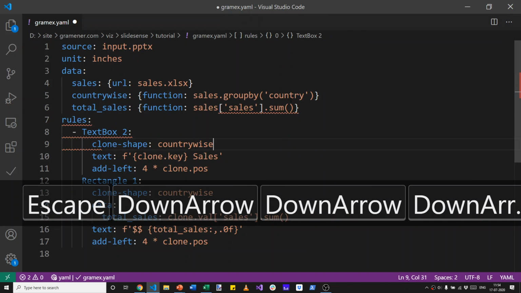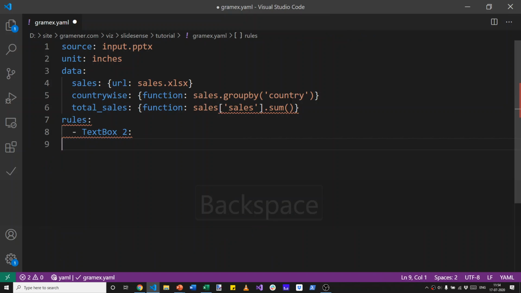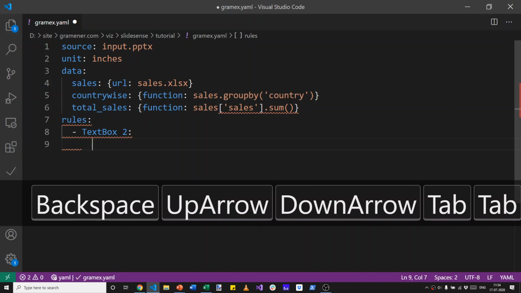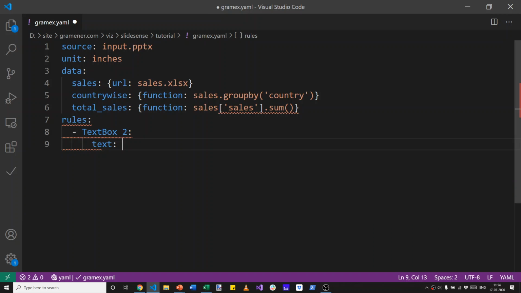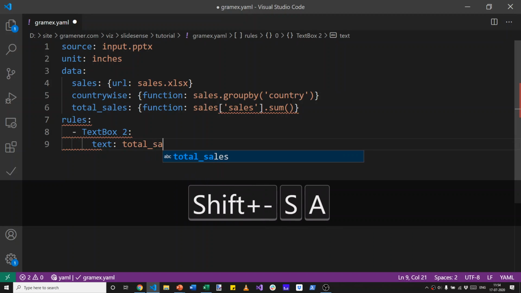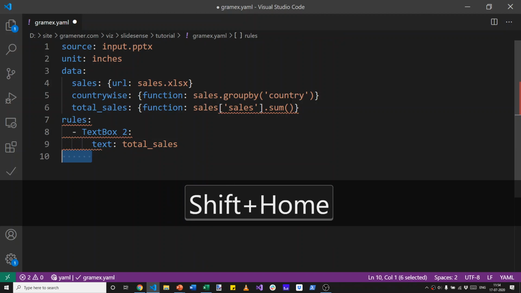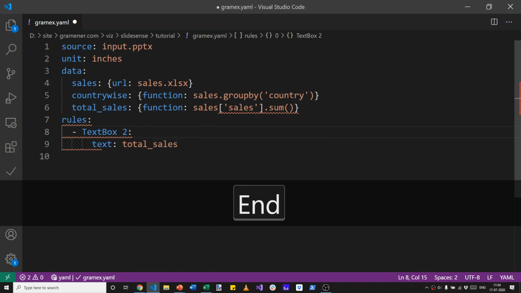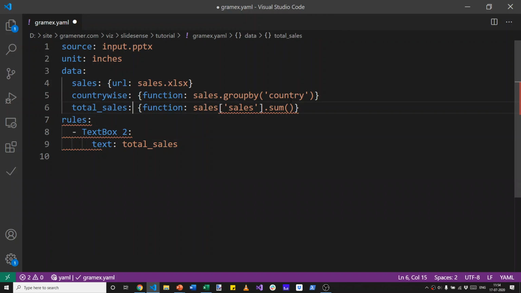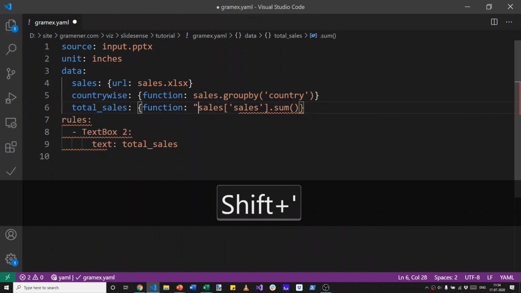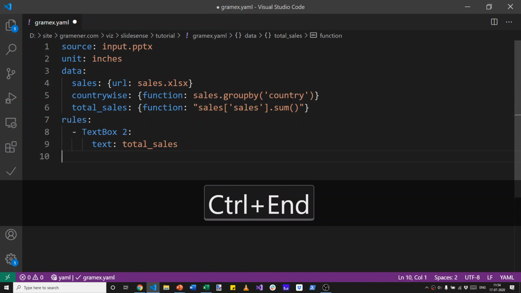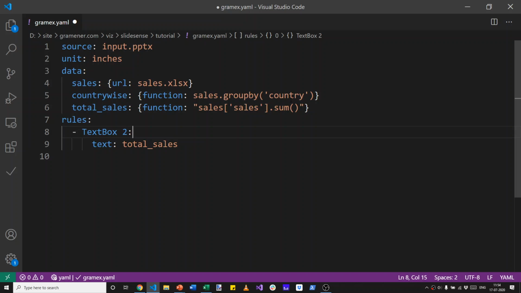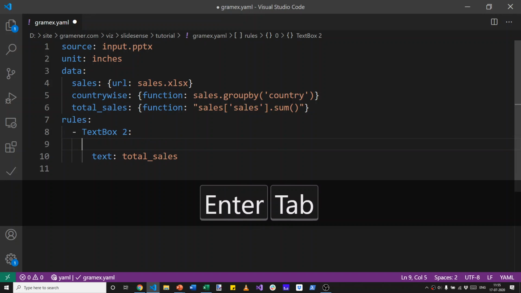Now you want to put this into a text box, let's say text box 2, with a text colon, let's say total sales. Now, you're not really sure if this is going to do the right thing, so your next step should, I probably put this in quotes. Your next step would be to see what the value of total sales is, what the value of sales itself is. So let's print sales as a data set.